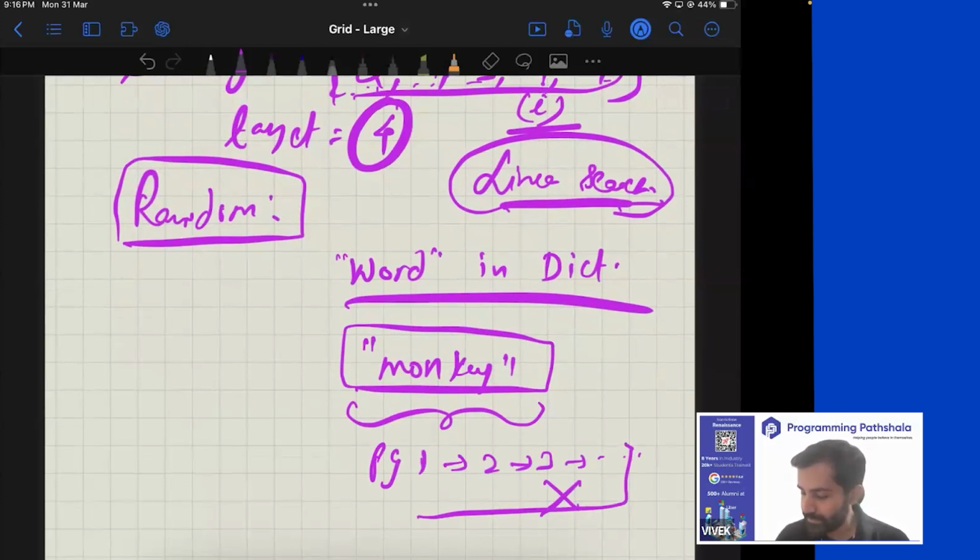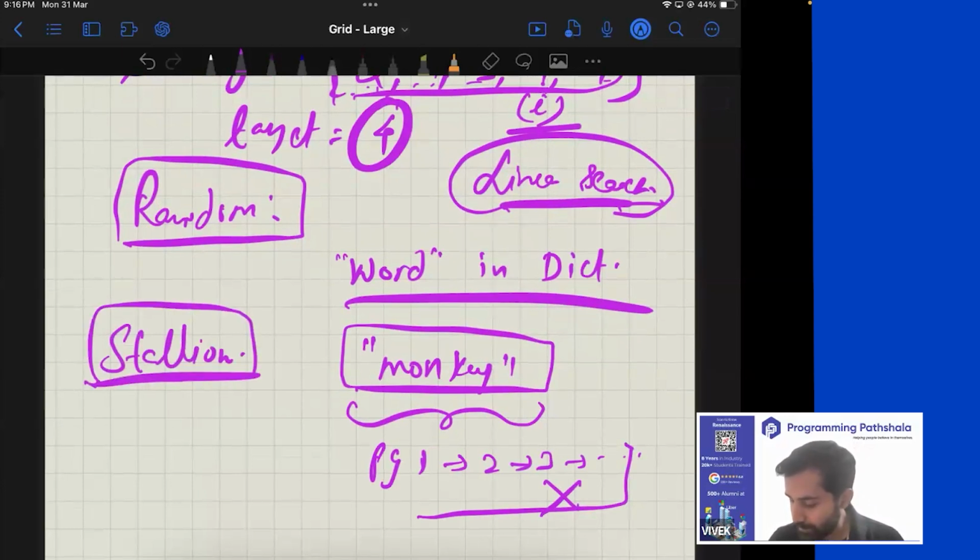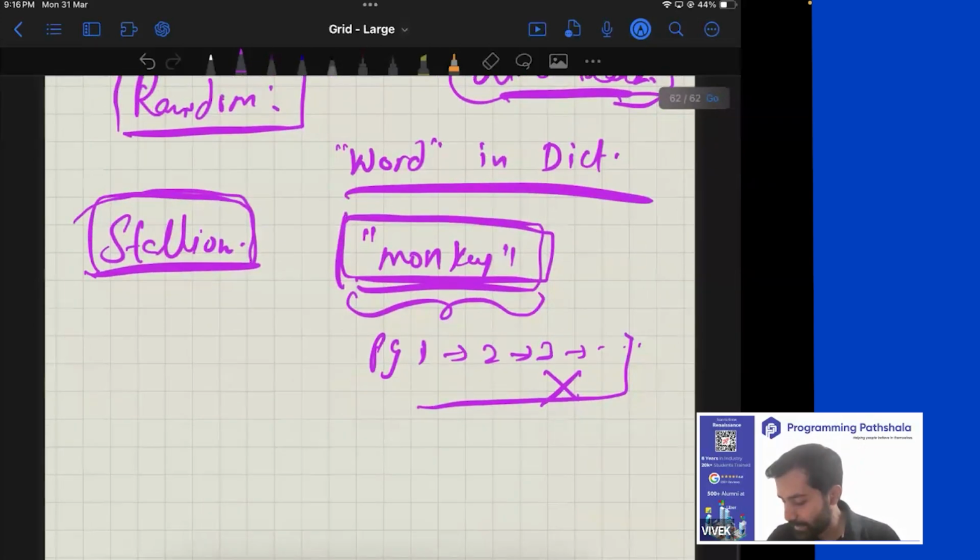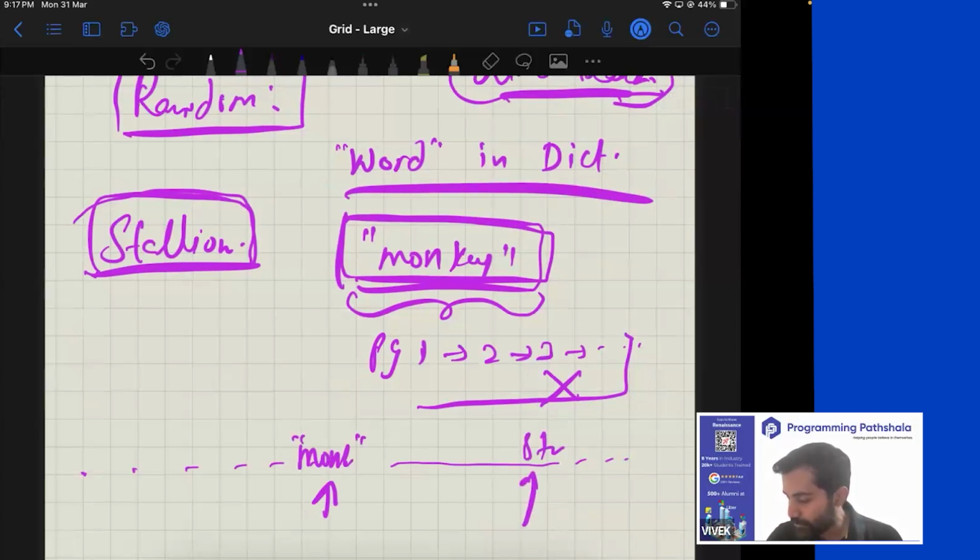You pick a random page. So let's say you pick a random page and on that page you found a word which was stallion, right? Now this word stallion, we all know that will come at a page later than monkey, because in a dictionary, words are sorted alphabetically or lexicographically. And we all know that A, B, C, D, E, F, G, H, I, and M, N, O, P, Q, R, S. So M is smaller than S. So if this is some page where monkey is present, at a later page, stallion would have been present.